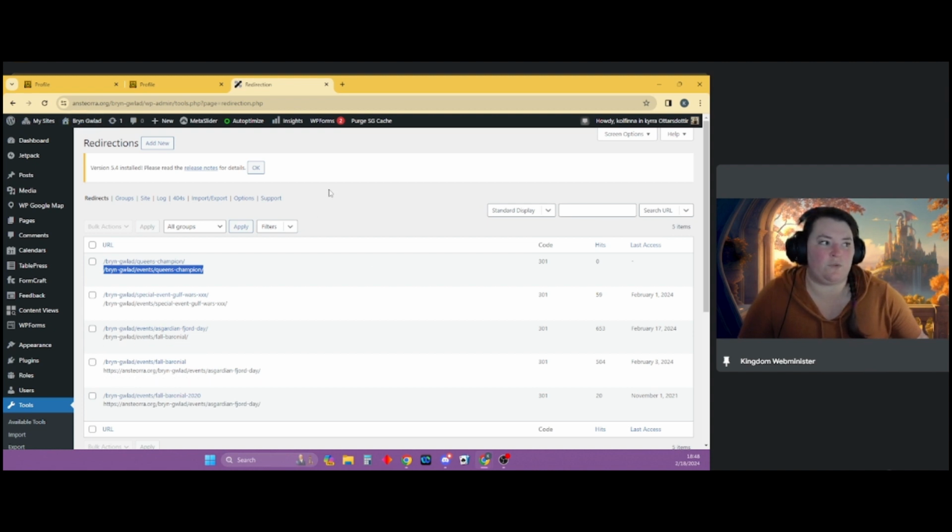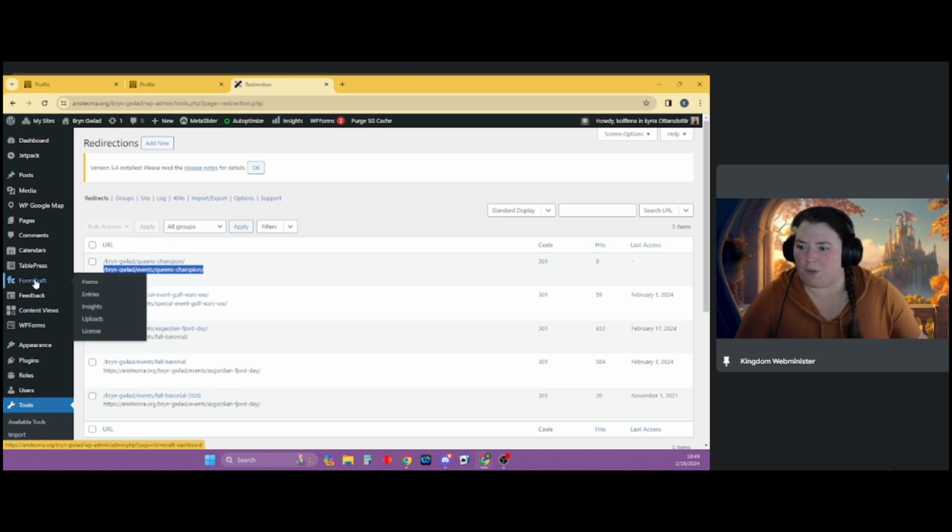This can be useful, for example, if you have one page for fall event 2023, fall event 2024, fall event 2025, and you don't want folks to type in all of those every single year. You can just set a redirect so that if folks type in /fall event, it'll take them to whatever the current year is, and you can just update that as you go. Super powerful, super useful, and helps avoid the problem of that page doesn't exist, which is usually frustrating and turns people away from your sites.